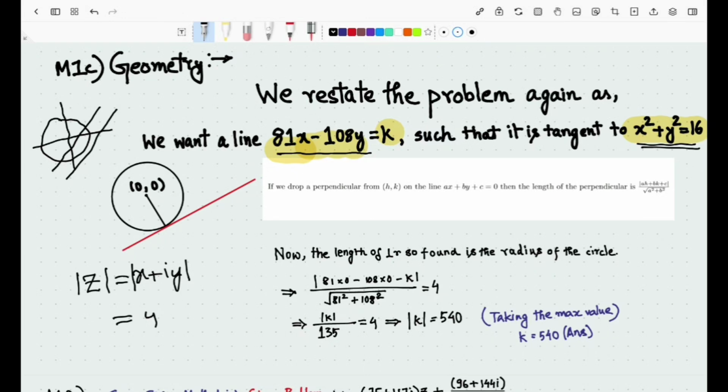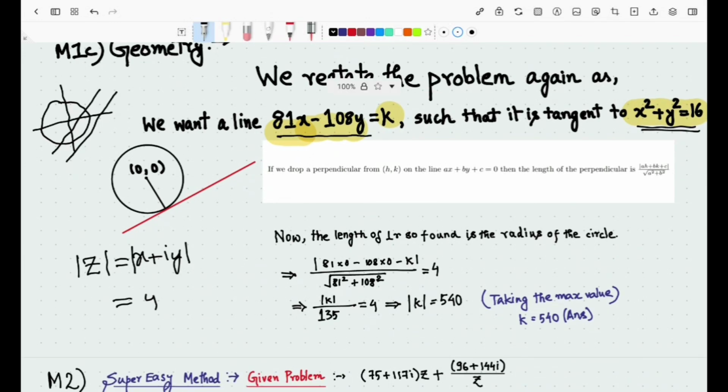So when it is cutting the circle, there may be three statements from here: it may cut the circle 2 times, it may not cut the circle, or it may be tangent to the circle. So when the line is cutting the circle twice, we may increase the intercept a bit so that it becomes the tangent, and finally when it is a tangent, we get the maximum value of the intercept so that it satisfies both the conditions, right? This you may also have learned in school as linear optimization or LPP problems.